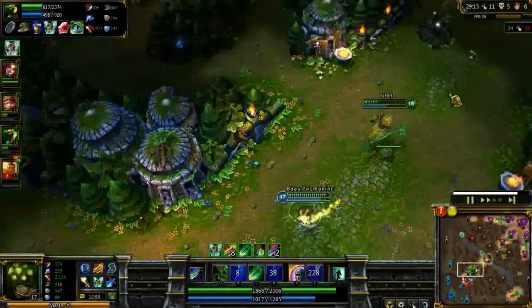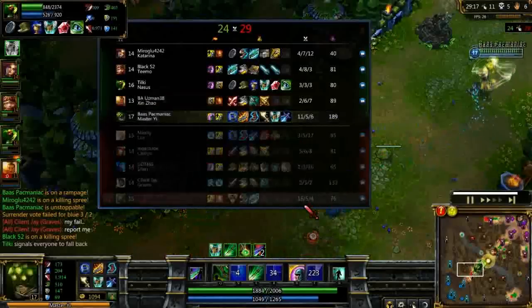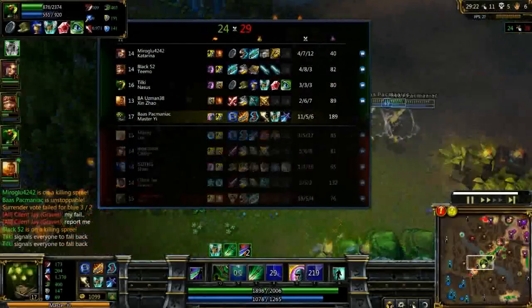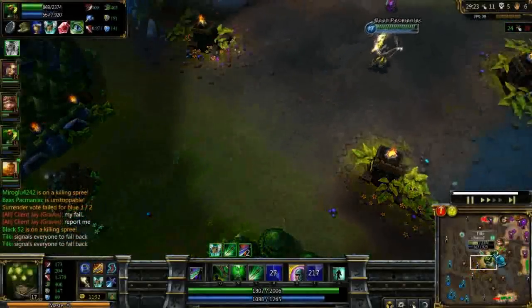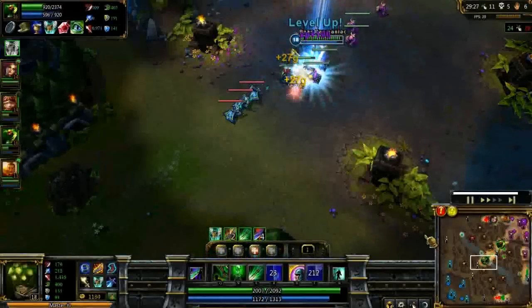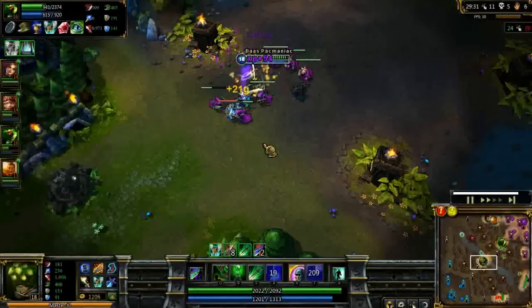Okay, as you can see, I'm 11-5. I got a massive farm. Akali is 18-5, but she doesn't have a massive farm. So I got pretty much the same amount of money as Akali, while Akali just has 9 kills more than I do. Okay, so now what we're doing is we're just slaying some minions again.